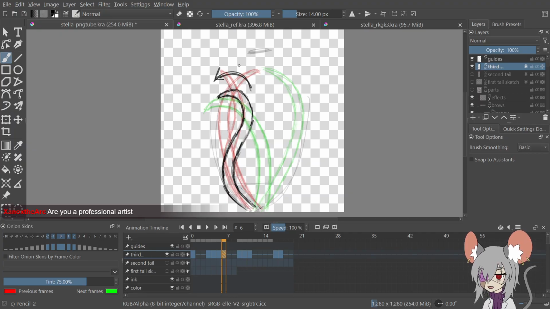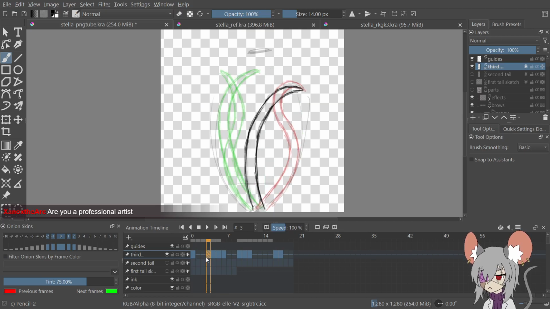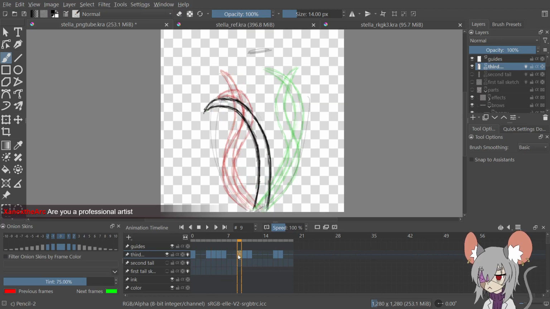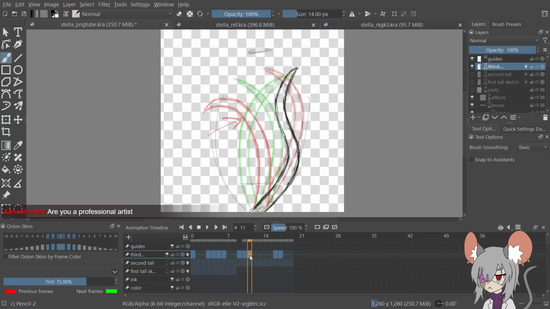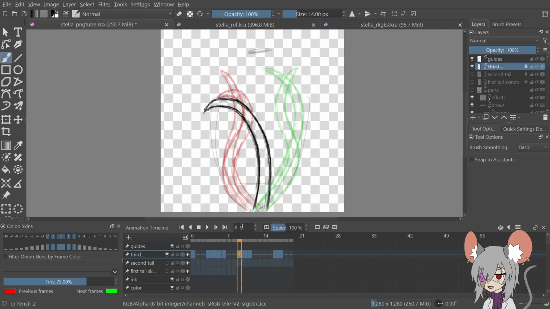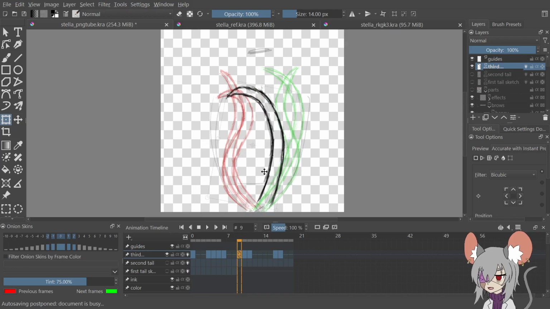And then that's the same shape it's making in the next frame. It's still doing that. I feel like this motion of it pulling to the right would maybe impact a little better if this was not quite in the exact same position. Also, I just realized this should definitely be curved this way more.